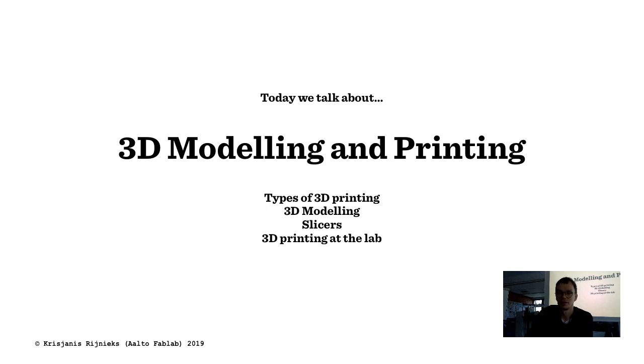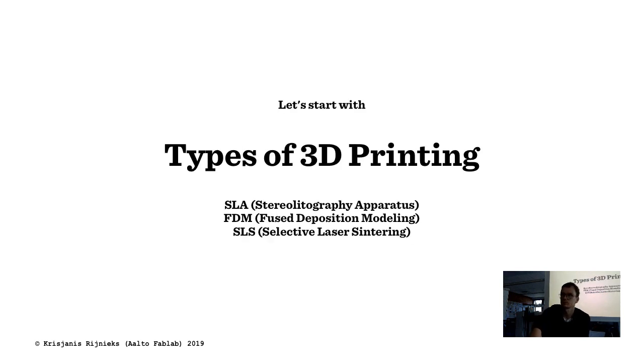Slicers are there to convert the 3D models into machine instructions. Basically, the slicers are digesting, so to say, 3D models and chopping them into layers, figuring out how each layer would then be drawn or materialized with a specific 3D printer. Today we will design something and try to print it as well.